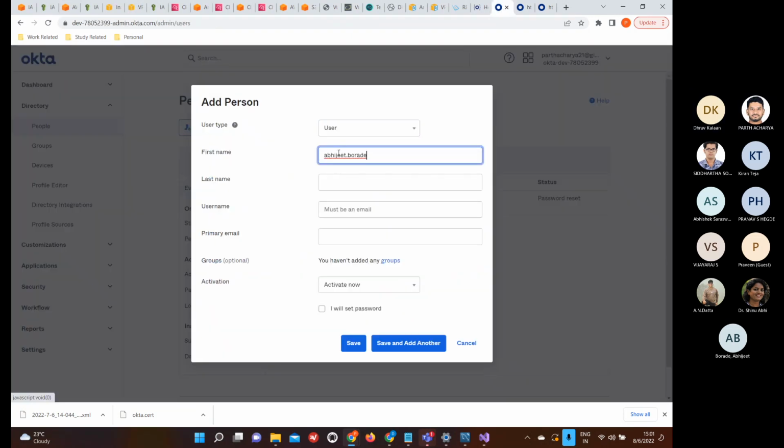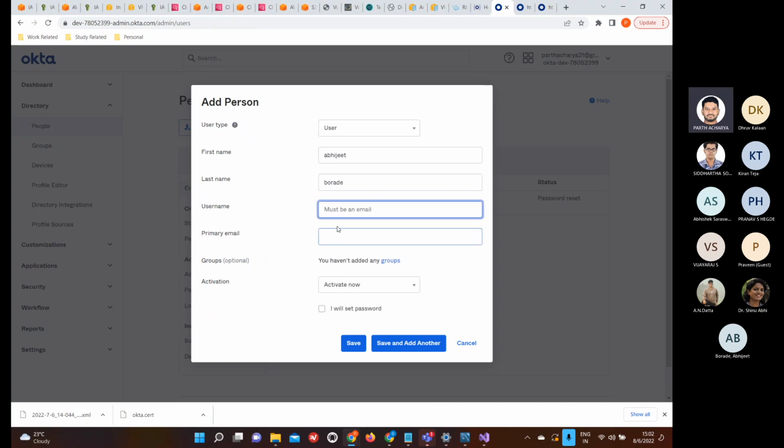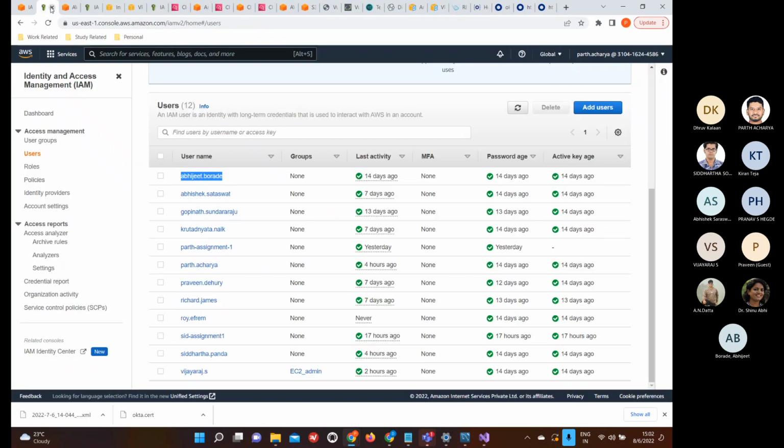Okay. Then email address. Yeah. Just give the email address. What would be the email address? Any, you can give the AWS ID whatever you want.